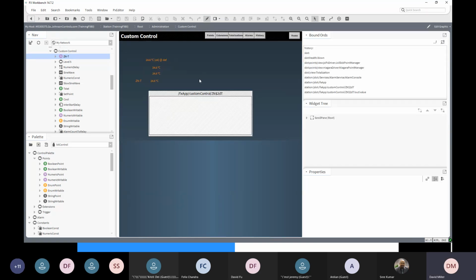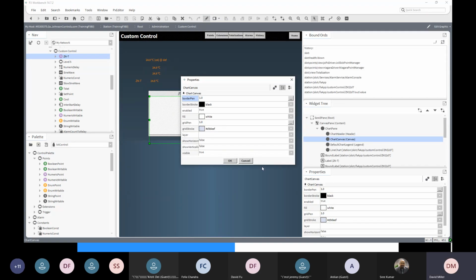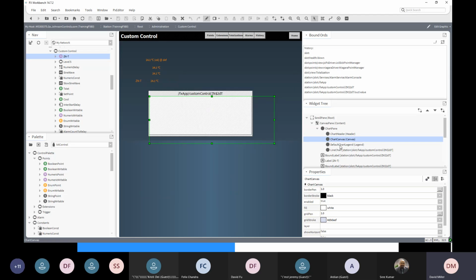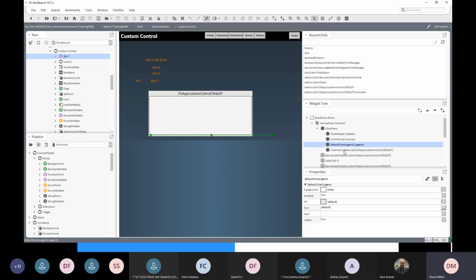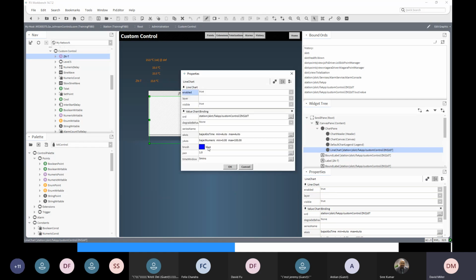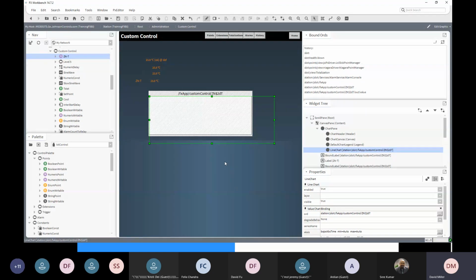If we want to edit that, we can do the y-axis. We can set it to be, say, 15 to 30.